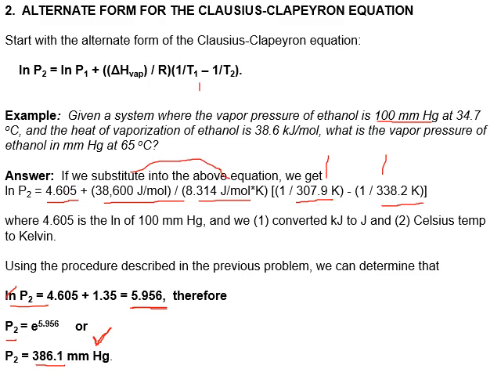These are really the hardest problems in this chapter. In some senses, the only really difficult thing in this whole chapter, other than maybe the phase diagrams, and they're not hard. You just have a plug and chug situation here. It can be a little bit harder if they ask you to find T1 or T2, because then you have to do a lot of manipulation and rearrangement of that equation to get what you want on one side by itself.